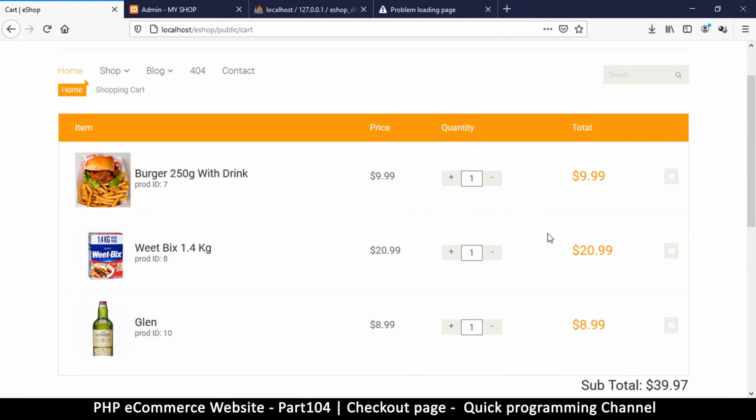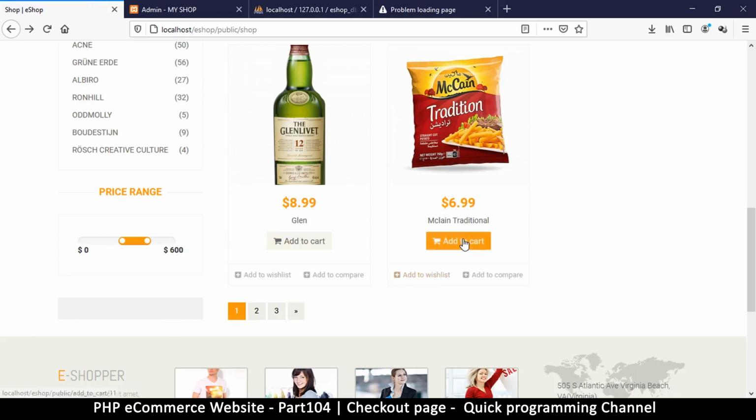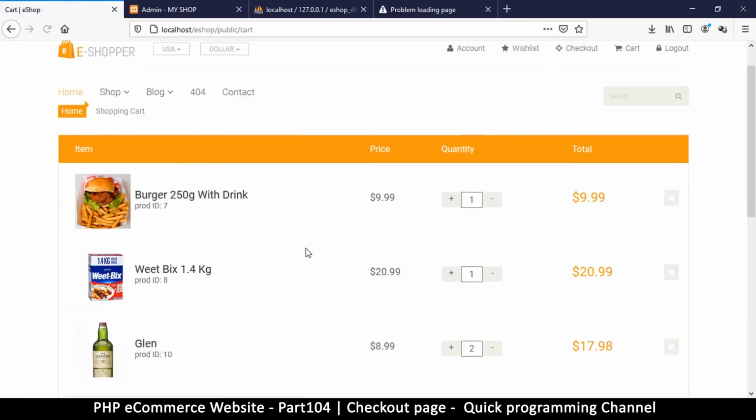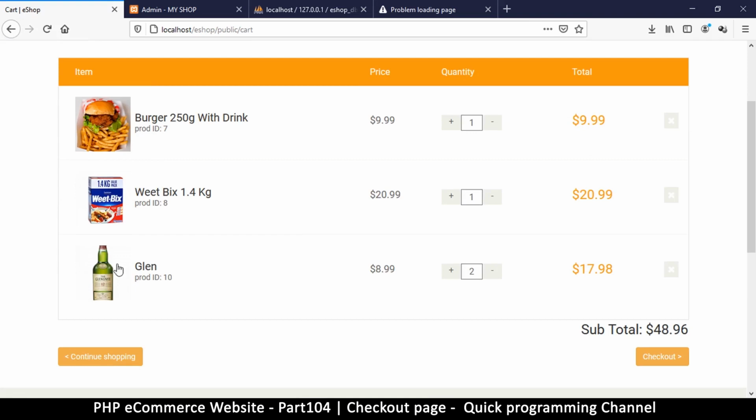And what else? Now, if you do notice here, what we add to the cart comes at the bottom. So sometimes it may be hard for the customer to see what has happened. So it would be nice to put it at the beginning here. So let me go back one more time. Click add again. You see the number has increased, but let's put it at the top there.